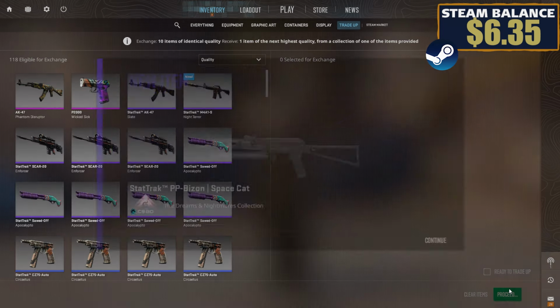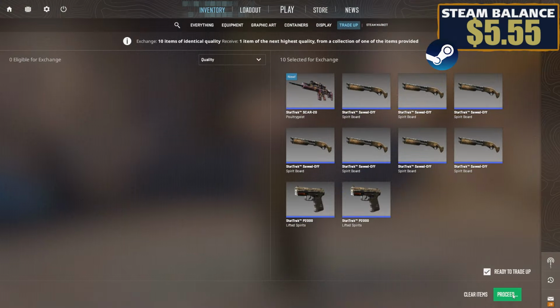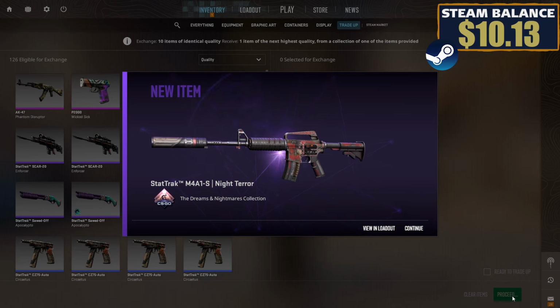First attempt, we hit the Bison Space Cat, which is now an 80 cents loss, so that will sting a bit. And for the second attempt, we did get an M4A1, which is quite nice.